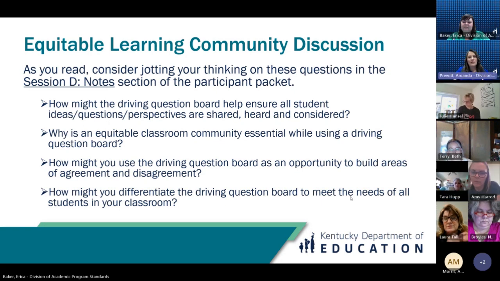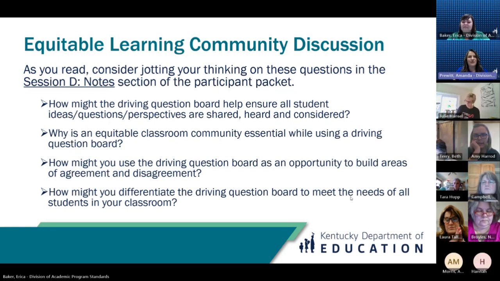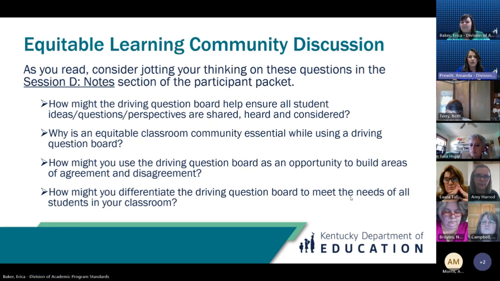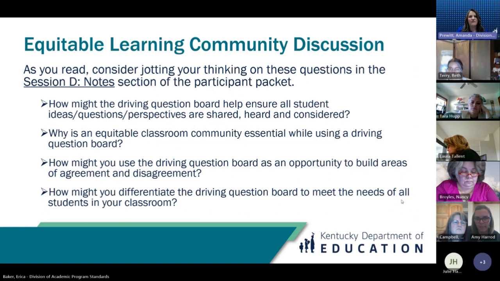Things like really those words, respect, and students really being able to value one another, their ideas and their questions. It also made me think there was a line in there that stood out about fostering trust and caring relationships. You were talking about building those friendships, building those relationships, and it carries over. Not only are we thinking about bridging from one subject to another, but the key thing about a driving question board is we're bridging the learners' experiences in their own life into the classroom, valuing the cultures and experiences of each individual student into a space where they feel that there are people ready to hear them and ready to have them offer their science ideas based on their experiences and trying to make sense of whatever anchoring phenomenon we use.